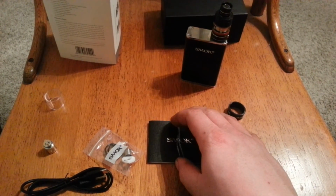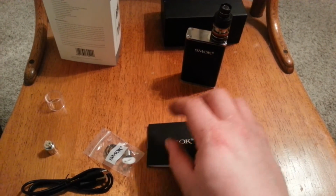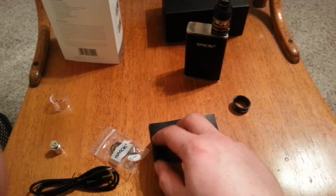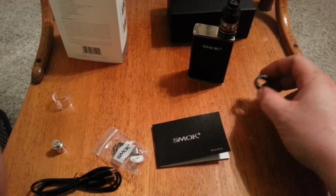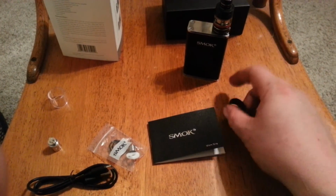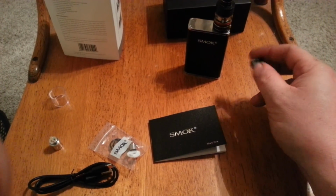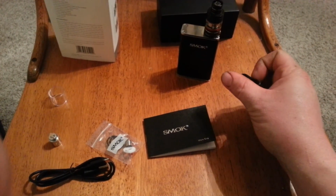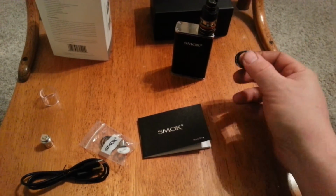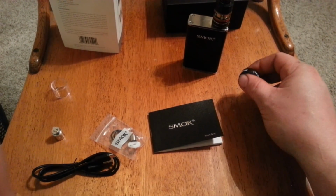I think anybody who wants to attempt to quit smoking, this is a pretty good way to go. I'm going to use this for a little while, and hopefully I don't get addicted to it, but I would like to get to where I can diminish the amount of nicotine in it until I can quit. And then once I've been smoke free for a couple months, maybe sell it to a family member that is trying to quit. So you never know. But anyways, that's my video, and I think that's everything. Thanks.